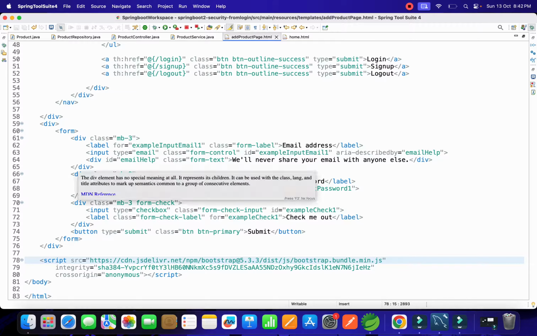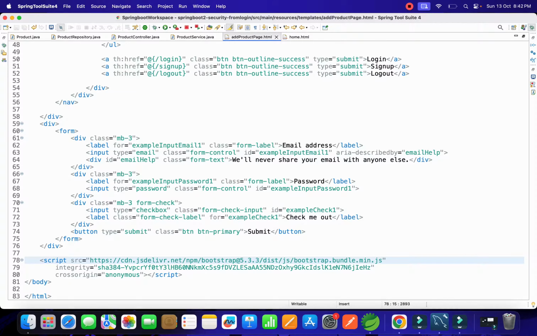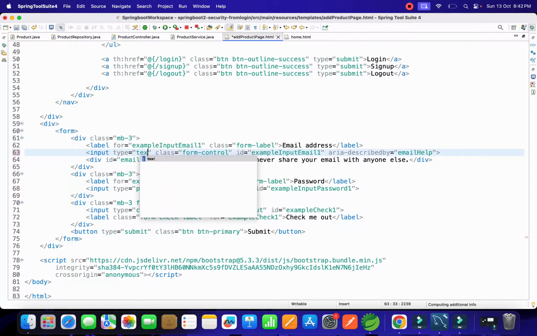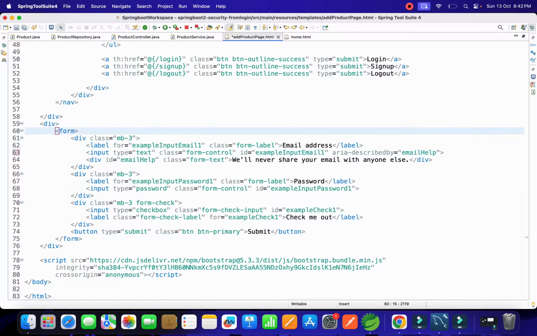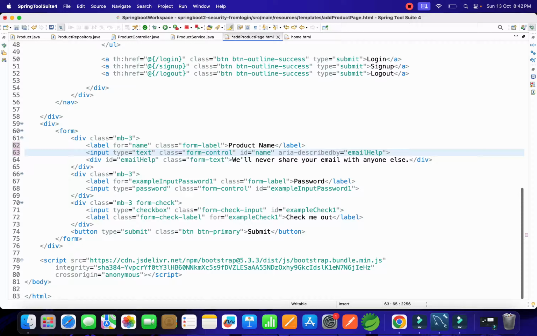So now come back, and inside this div you can put all those data, and here we can change those data, like we don't want email id, right? So we can say this is not an email, this is the text, and this is something called name. Okay, and form controls, this is the product name, and then after this is also name.